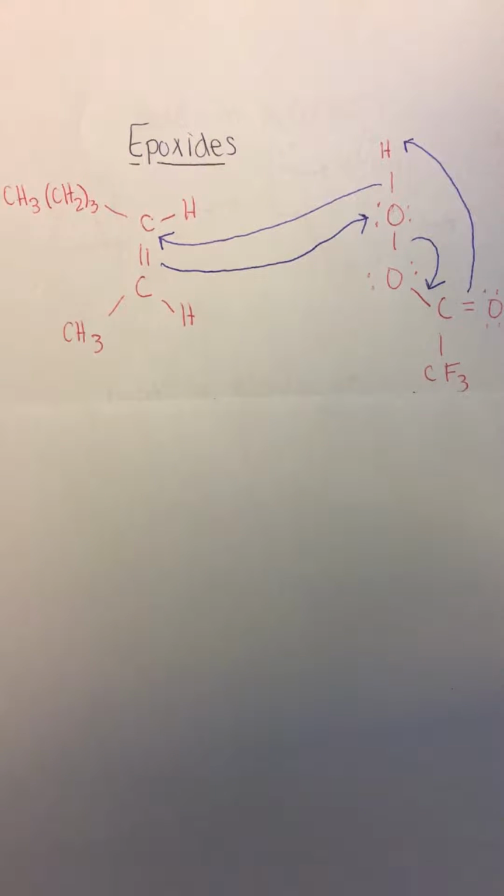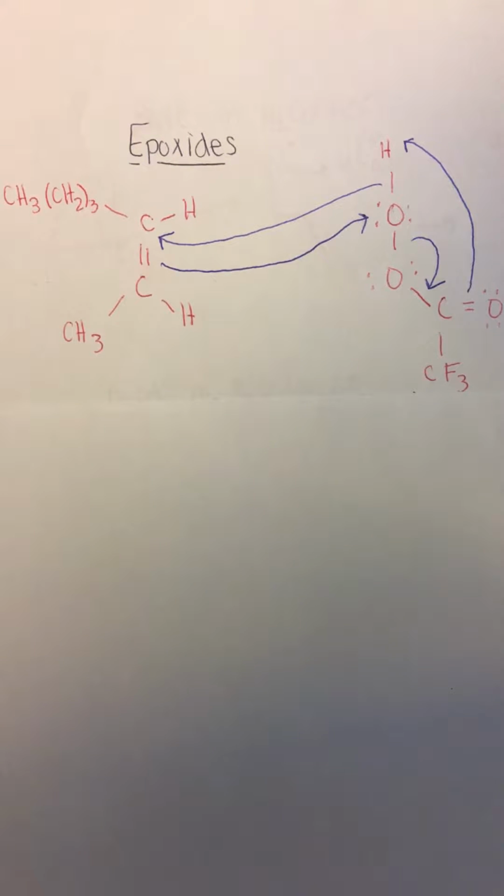One topic that I found to be a challenge is the mechanism for the formation and opening of epoxides. So epoxides are three-membered rings with one oxygen, and it's formed from an alkene with peroxy acid. This topic was challenging because there's so much movement of electrons in it that it's kind of hard to keep track. To overcome this, I guess I just wrote it out a bunch of times, which helped me remember it rather than just seeing it, actually writing it out.